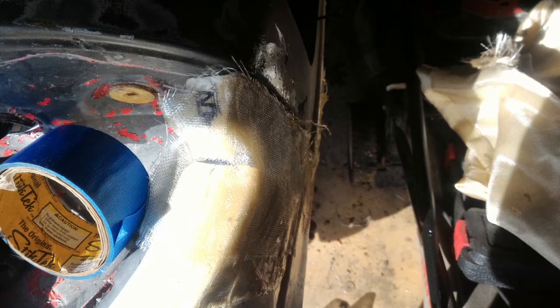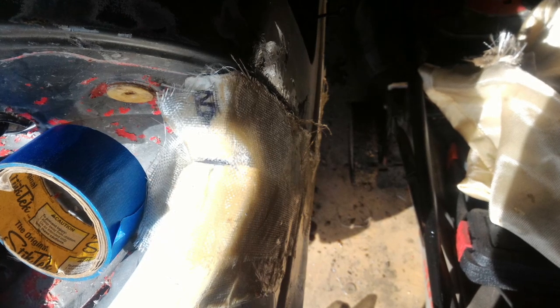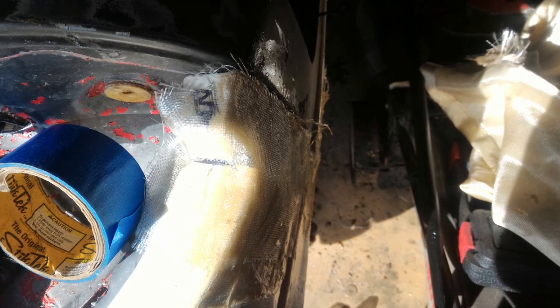But hopefully next week I'll be able to finish up the bumper. I really want to finish the bumper up next week, and then I can get on welding up the hatch. I have to fix some rust on the hatch, so that'll be the video after the bumper is done.